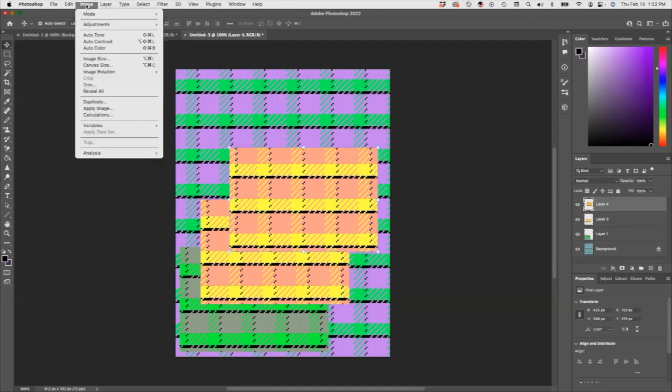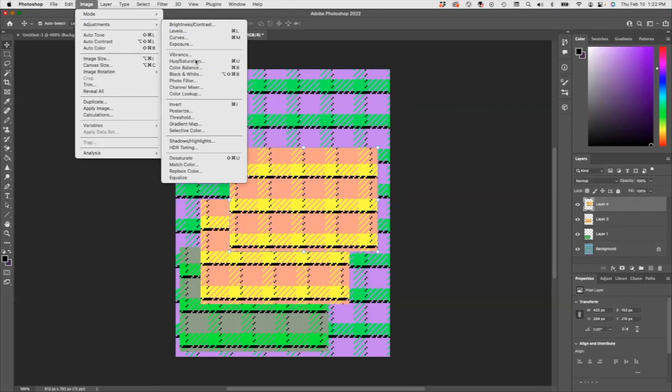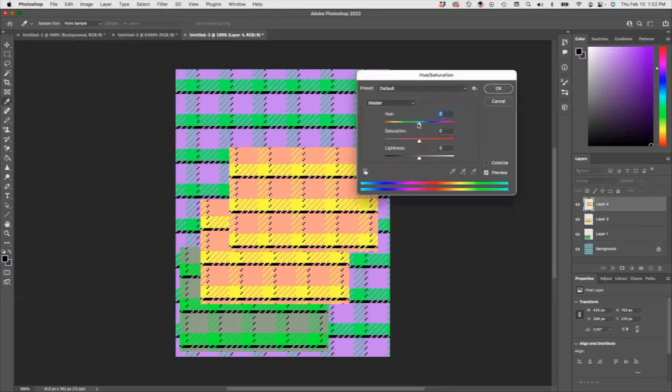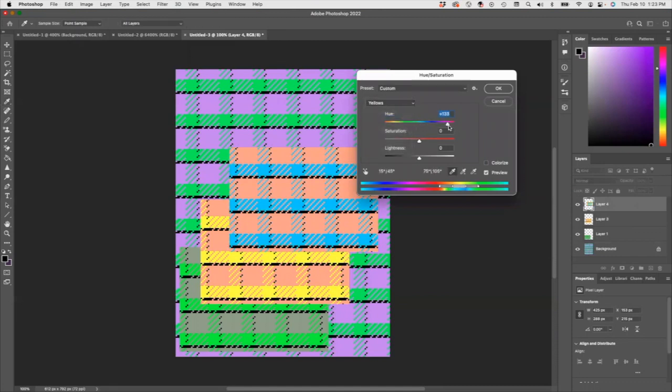So on this one, we can go adjustments, hue and saturation. And let's select the yellows and change all the yellows to a different color. Maybe that color.